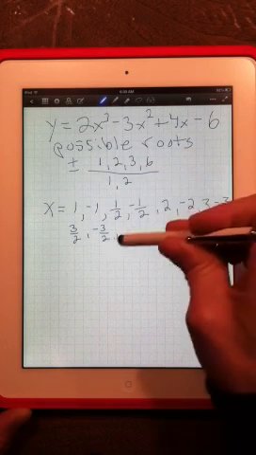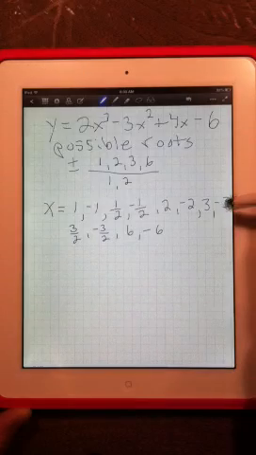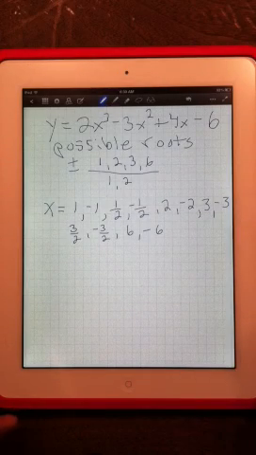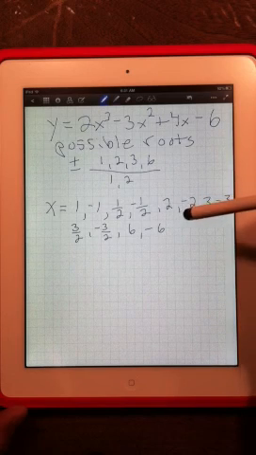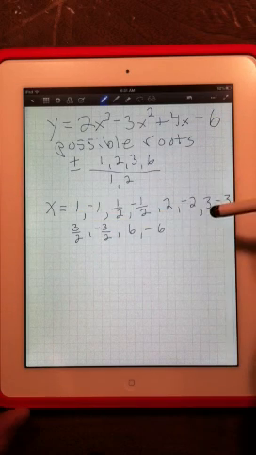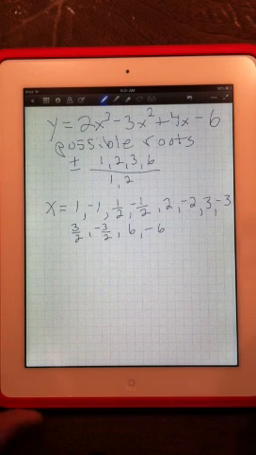Let's see, did the 3. 6 over 1, or negative. 6 over 2 is 3, which I already have covered. So there weren't quite as many as I thought originally, which isn't too bad. So if there are rational roots for this, it's got to be one of these numbers right here. So let's take a look at the graph.